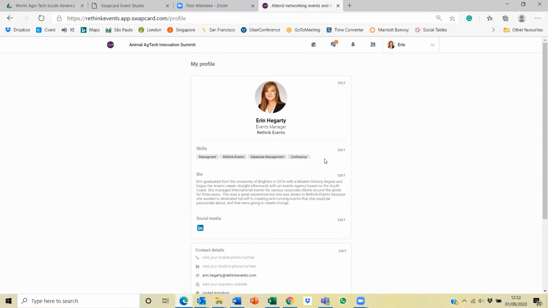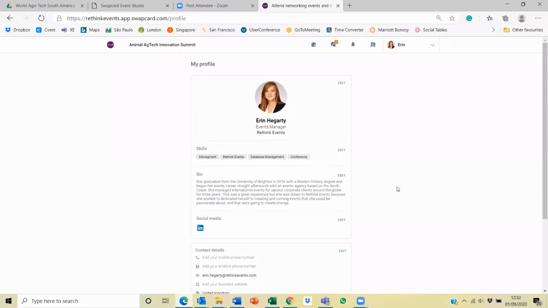Displaying your skills will increase how many profile views you will receive. These can be real skills like product management or communication, but you can also add your industry and your department, for example. All this information will enrich your profile and allow artificial intelligence to help you find the most relevant people with whom you can connect.